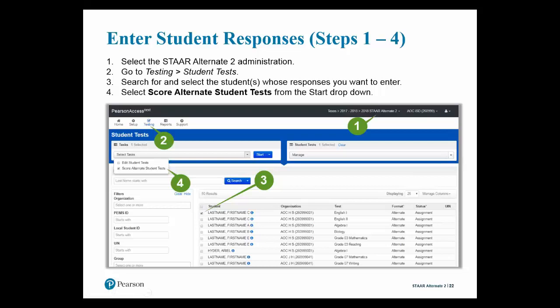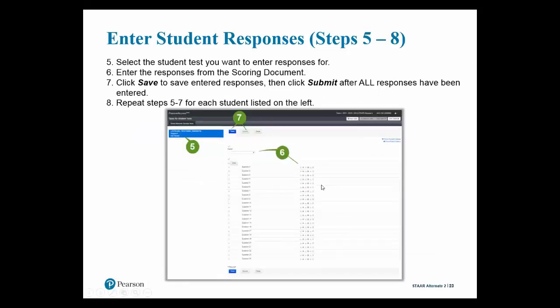Of course, you can perform both of these tasks at the same time if you wanted to, or if you were just entering student responses, these are the steps you would take here. So after you select SCORE Alternate Student Test and start, you'll be taken to this next screen. Again, you want to make sure that you've selected the student's test from the left-hand side of the screen, and the form will appear here, and the administrator will go through and enter the responses from the scoring document.